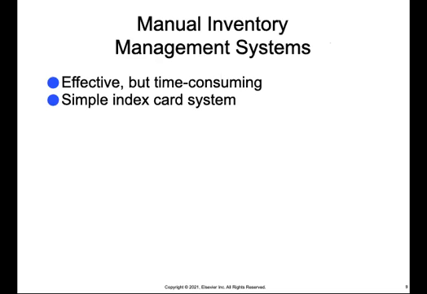Using a manual inventory management system: whenever you have a practice that does not have a computer or has a limited computer program, manual systems can be used. A manual system can be effective, but in most cases it's far more time consuming than a good software program. A simple card index system or Excel spreadsheet can be used to track the use of supplies and products. An index card is formatted to include the vital information needed to track and reorder the correct supplies and products.